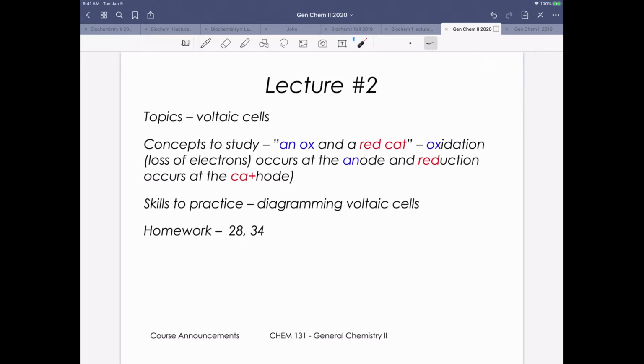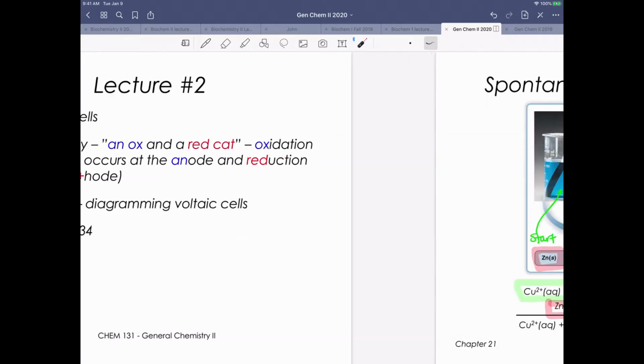So we're going to run through a little bit of buildup here to help us think about how all of these puzzle pieces fit together, and then we'll wrap up this lecture working through one problem on how to diagram a voltaic cell. Keeping in mind, you may need to work these kinds of problems both forward and reverse. We're going to work the problem in the forward direction where you're given a redox reaction and you have to diagram the cell, but you also might be given a fully diagrammed cell and you need to know how to back out the chemistry that's going on in that voltaic cell.